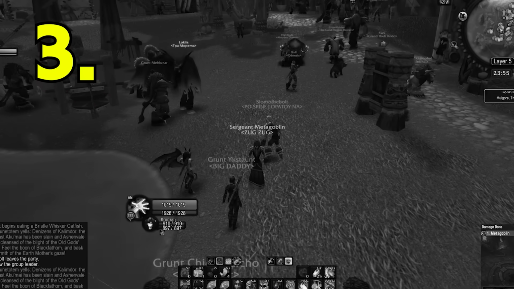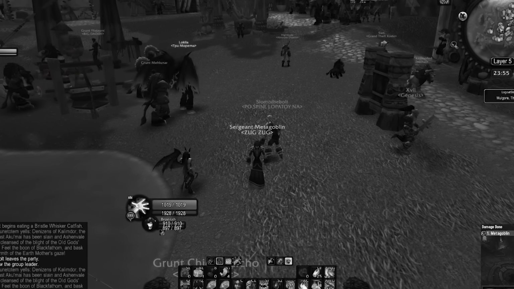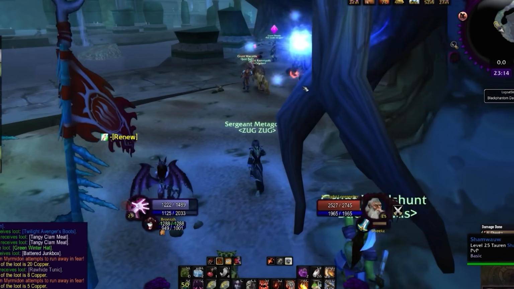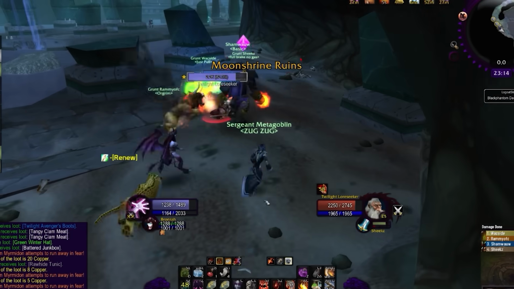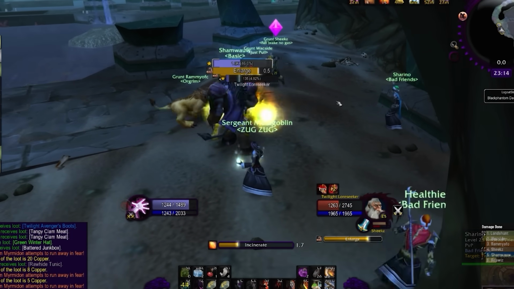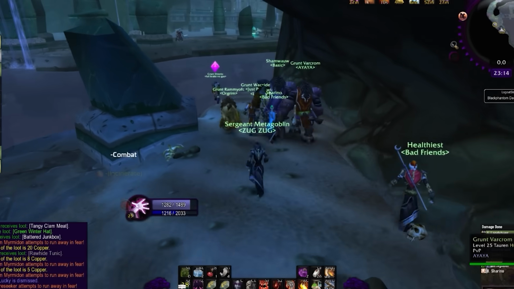By the way guys, just quickly, while I was making this video, I did actually discover a new skip for BFD, which I definitely have to mention. This can actually save about 10 minutes, it's pretty good. So what you do is you kill these two Twilight Lore Keepers here, and then straight after you go into the water. Now you've got to make sure when you go into the water that you do not jump.